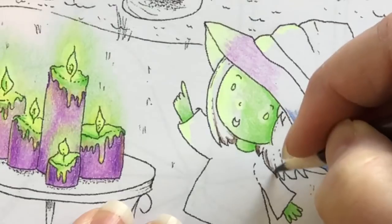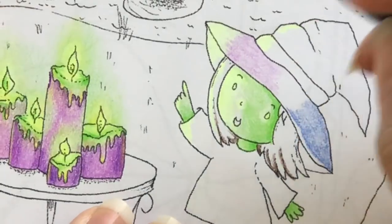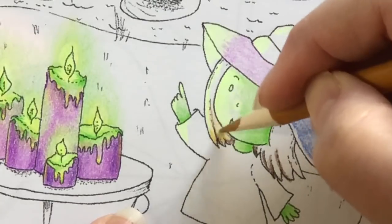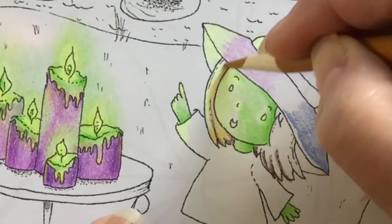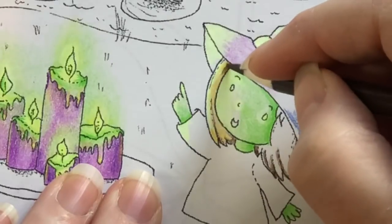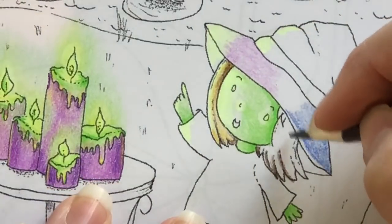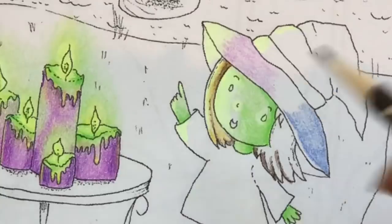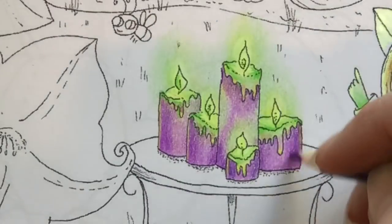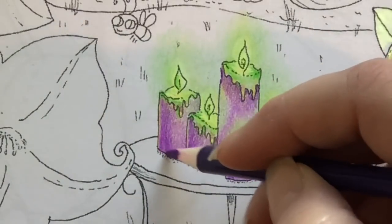Now I'm just using the Gwanghui 155 and the 70 for her hair. I'm not going to really do a wonderful job right now. I'm just going to show you how the reflection can work with the hair and the shadows. Now that is a little bit darker because it's under the brim of her hat. And I wasn't sure that the other side would get any kind of light, so I just left it. Meaning without any highlights. I'm going back over the areas now with the Gwanghui purples.